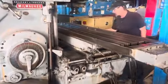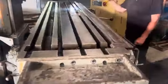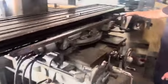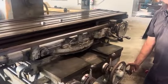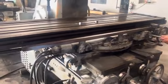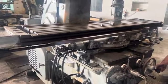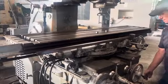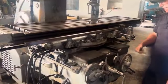Alright, so we got the spindle, vertical head going. Here's the table feed coming across. You may have to come to this side. You can see it. Here's your rapid traverse. Switch directions. Rapid traverse. Feed and saddle in.